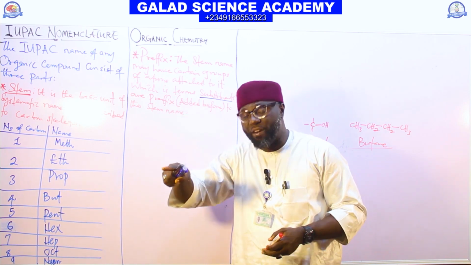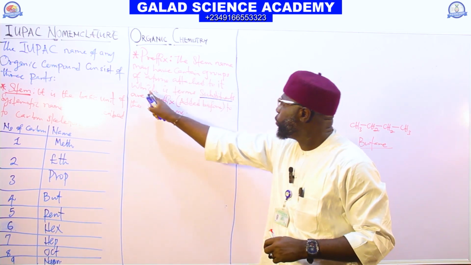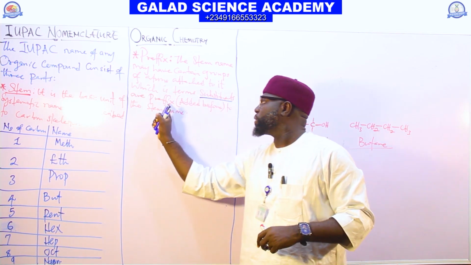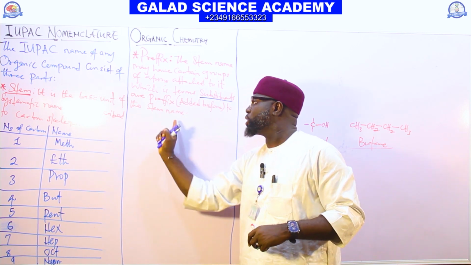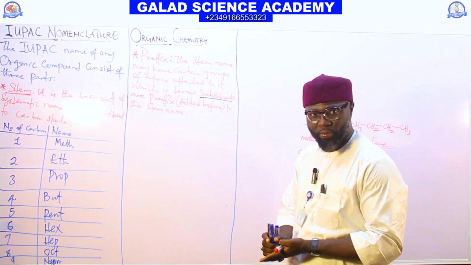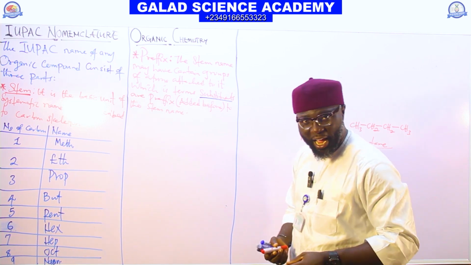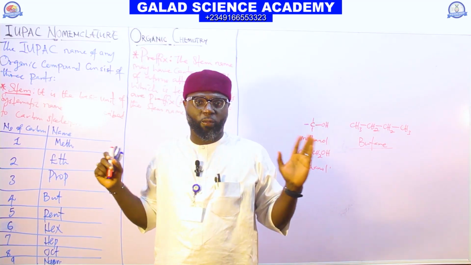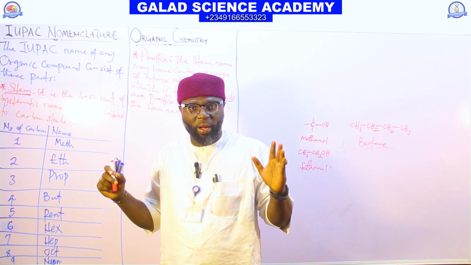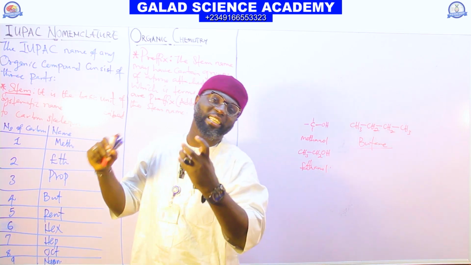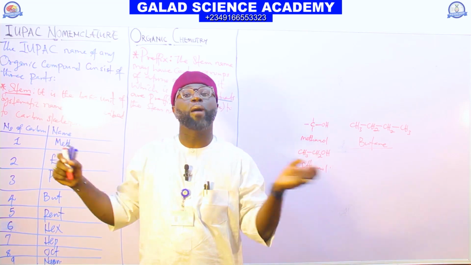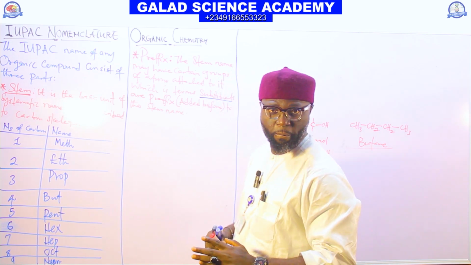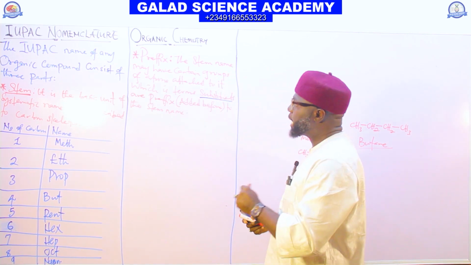I said the stem name may have a certain group of atoms attached to it. At times it may not have. Attached to it, which is termed substituent and are called previous. They always come before the stem. This previous, I used to call it parasites for my students. They can never stand alone in an organic compound. They always attach themselves to the stem, the main carbon atom, to survive. I call them parasites. Let us look at it now.